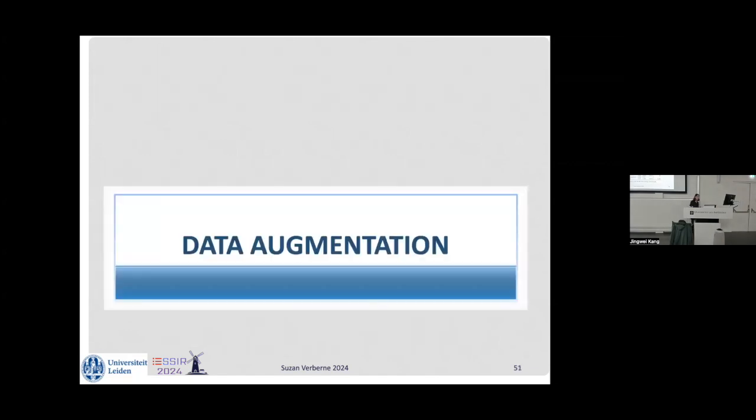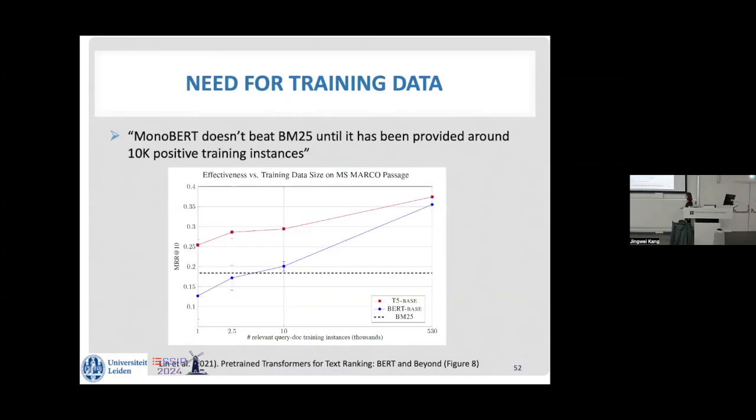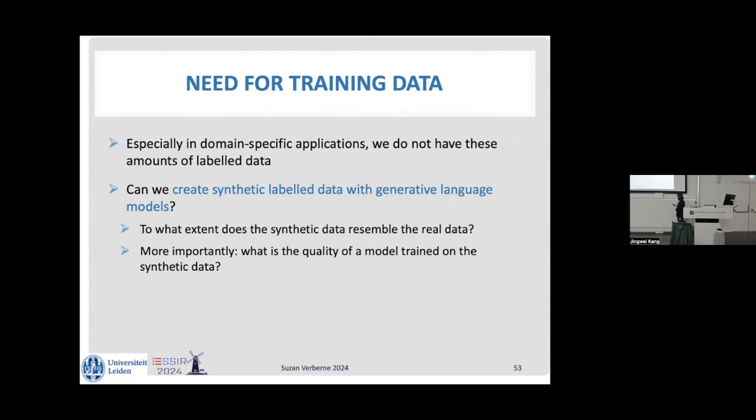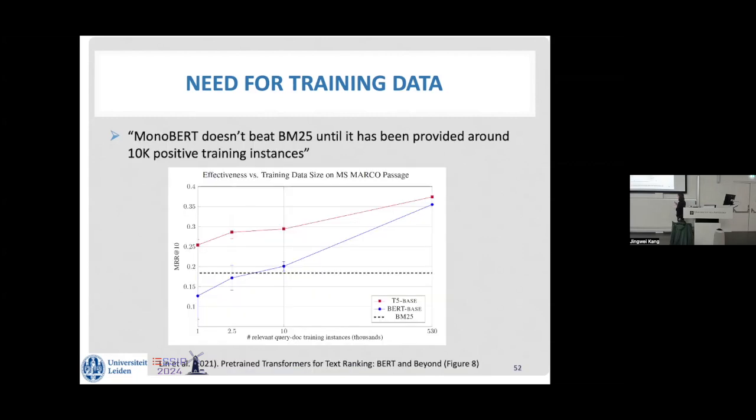Okay. Then we go to the other option that we have of using LLMs to help retrieval, and that is data augmentation. Let me motivate this with another image from the same book, Pre-trained Transformers for Text Ranking. This is an image that shows how many training examples are needed to train a good ranker. So here, this is on MS MARCO, MRR at 10. BM25 is not trained, so there's just one dotted line indicating the MRR of BM25. And here you see that for BERT base to become better than BM25, you need a lot of training examples, right? A couple of thousands before you cross it.